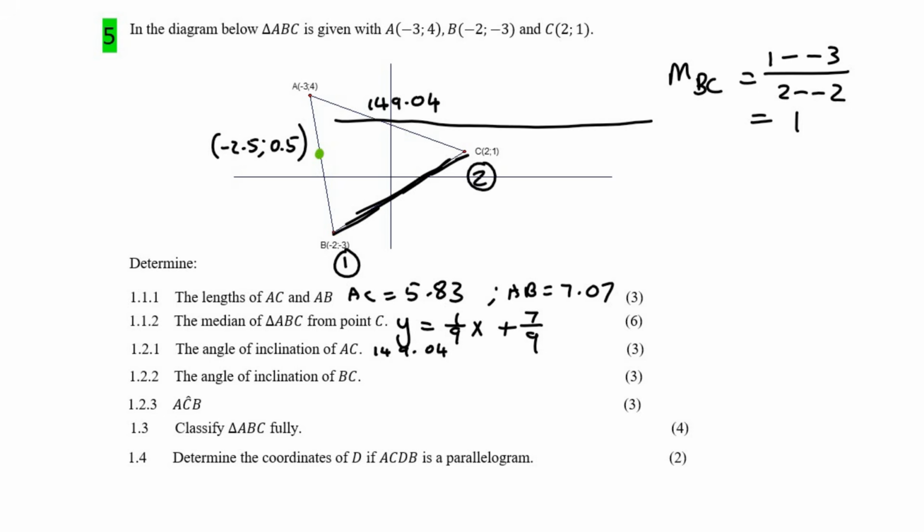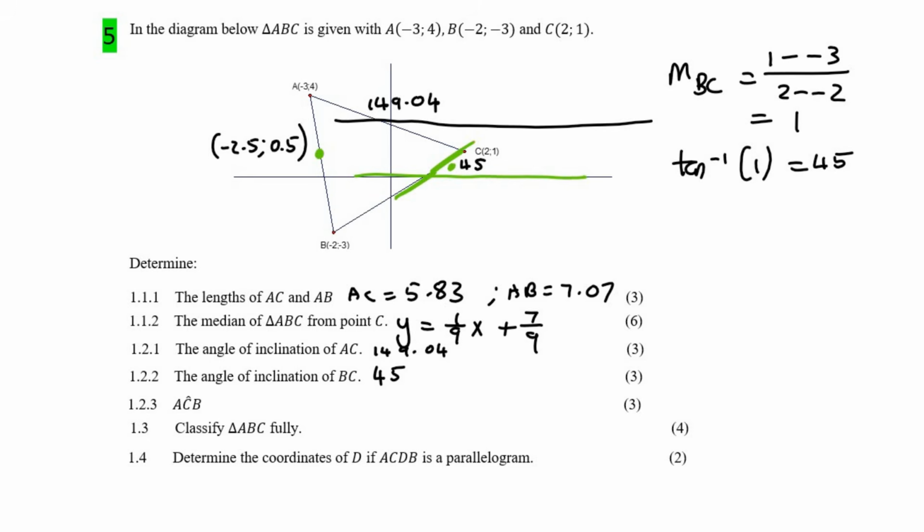Now, to get the angle of inclination, it's always relative to a horizontal line. So here we have a horizontal line, and so it's this angle here, because it's always the one on the right. And if we use tan, we'd say shift tan on our calculator, or if you use a Sharp calculator, you would say second function tan, and you put a 1, and that's going to give us 45 degrees. So it means that this little angle here is 45 degrees.